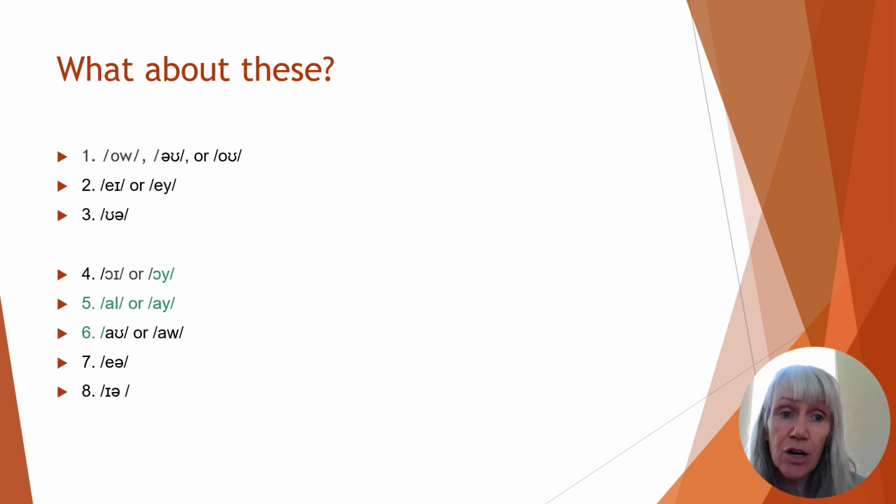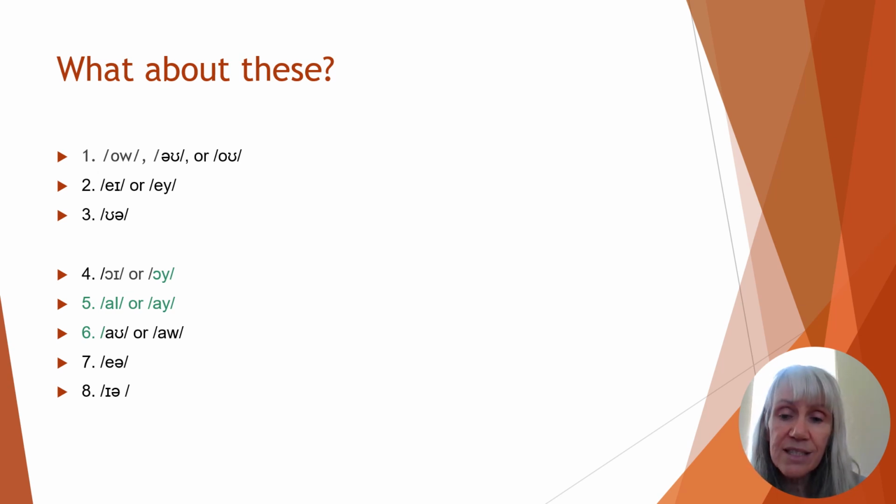Now these are different variations of the same sound as far as the phonetic symbol goes. The OW is the one we might tend to use in Canada, but not always. You will also see those other ones too. Even though I may refer to the ones often used in Canada, I want you to be aware of the other ones associated with them so you're not confused should they come up. So it could be the OW, it could be the upside down E with the horseshoe, or it could be a lowercase o with the horseshoe.